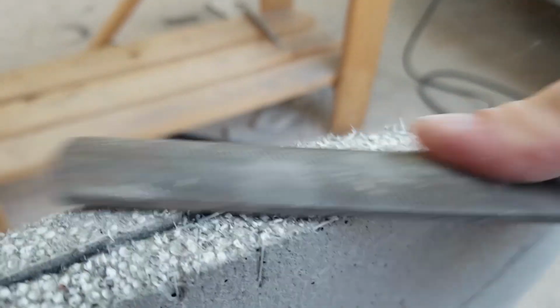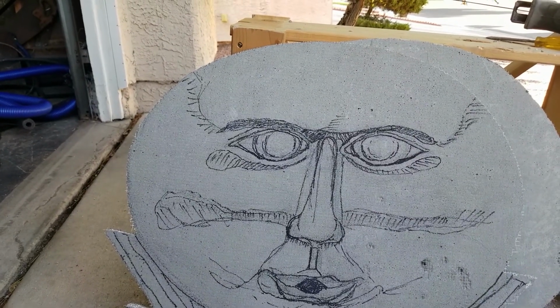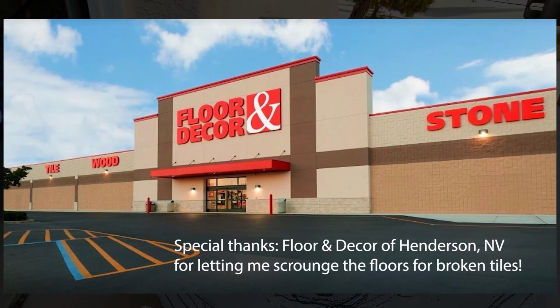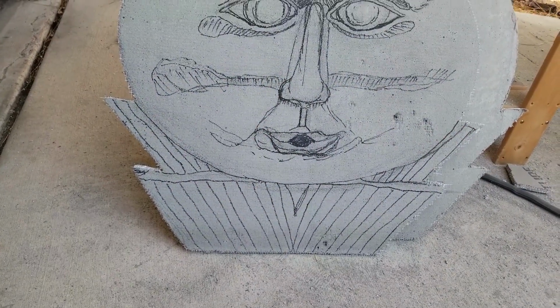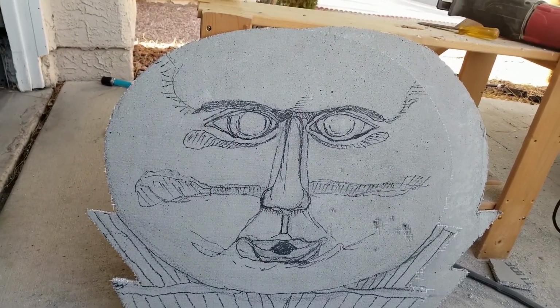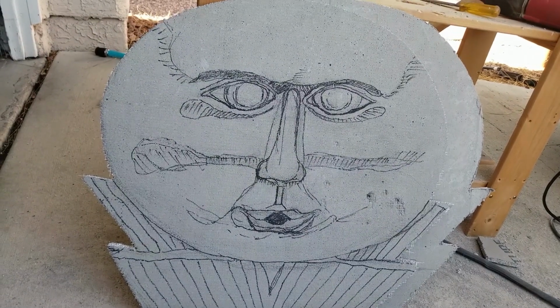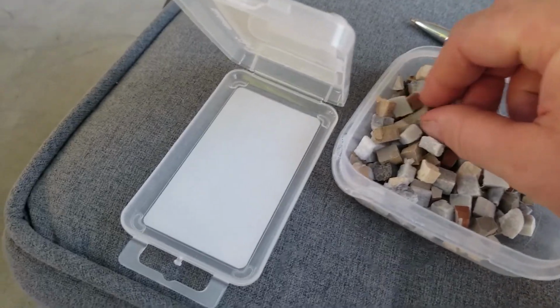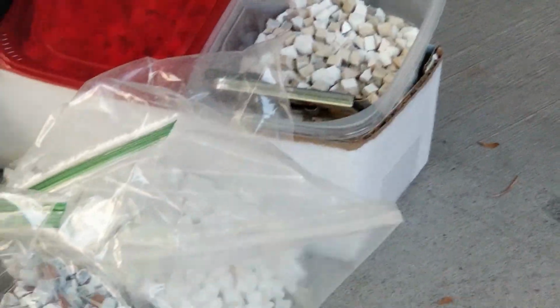It's working good. I'm going to take a bunch of tiles that I got up the street. I just walked around, and for free, this place gave me a whole bunch of tiles that I'm cutting up to make mosaic tiles. I could put some darker ones on the bottom to give it some depth and dimension. Darker ones around the eyes and the shadows of the cheeks and the temples, for example. All those could be a little darker, a little grayer, and all the rest could be white marble. I also have different varied color rocks. My white colored rocks over here, I've been chopping those up. There's a lot of marble in there that's kind of cool.